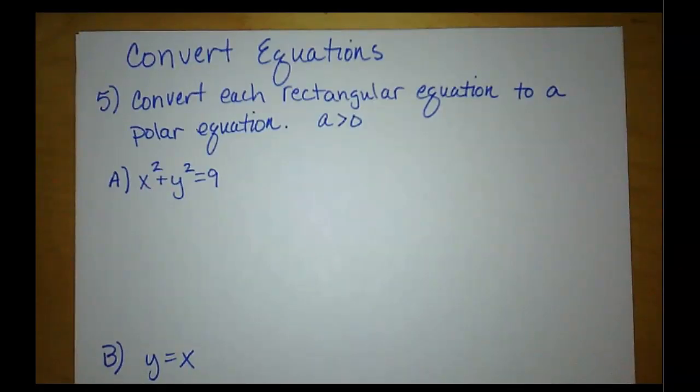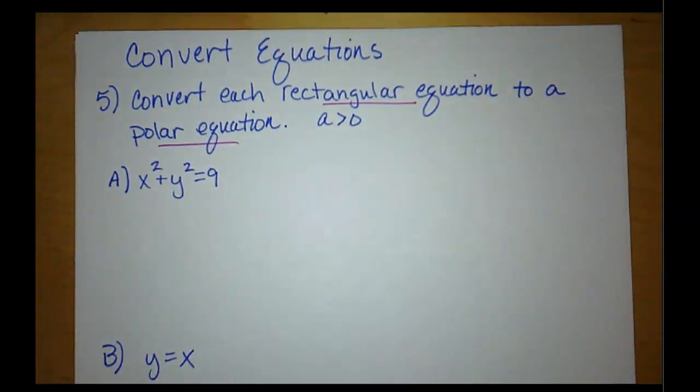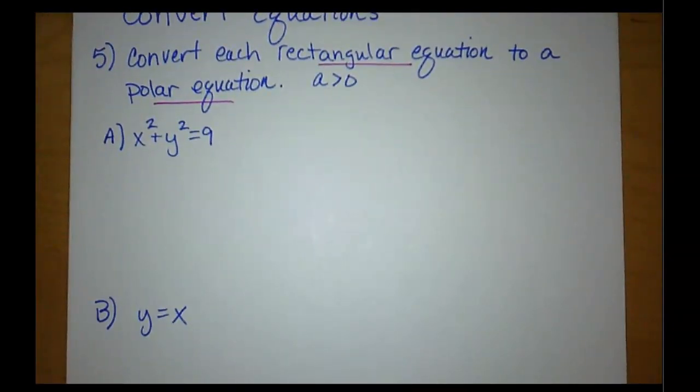Alright guys, this is our last set of problems, and in this set of problems we are converting each rectangular equation to polar. Okay, so keep that in mind as we work through the problem. Again, just basic knowledge of what these equations look like will help you out a long way.